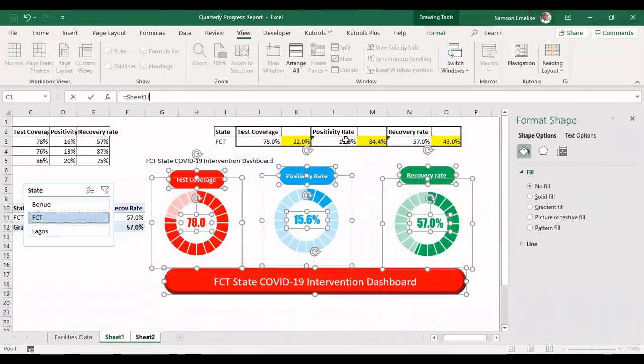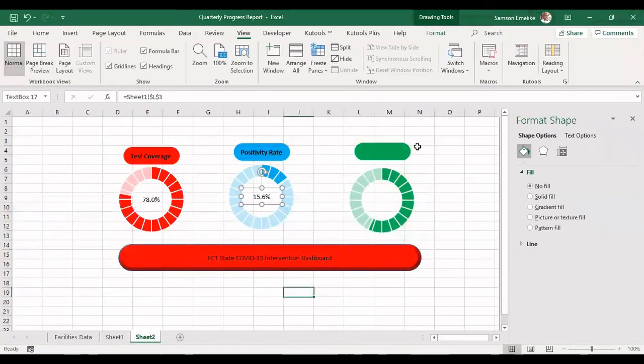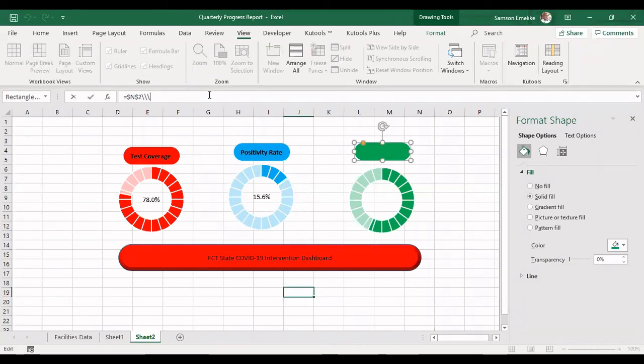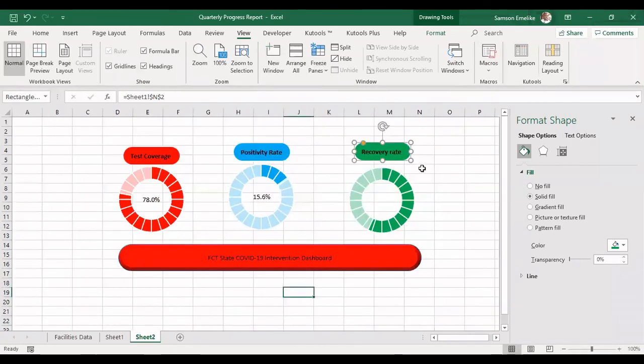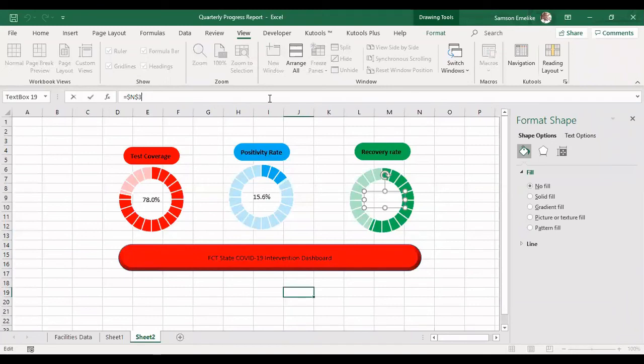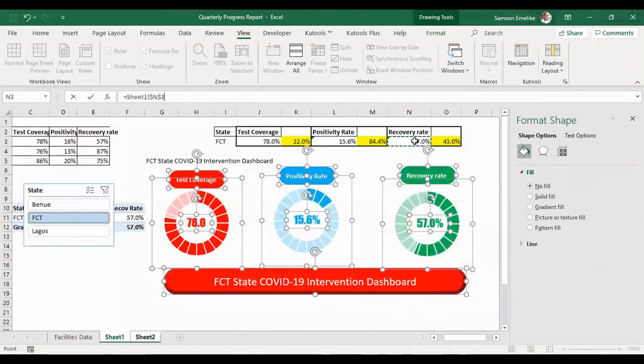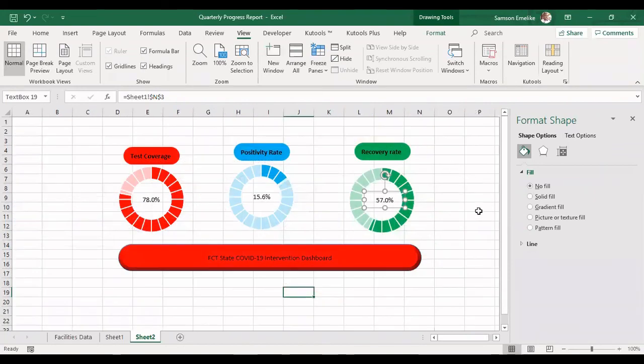Over here, positivity rate is this. Then here, I need to, sorry, the green is what? Recovery rate. And then the value here is my real value. And then what else again?